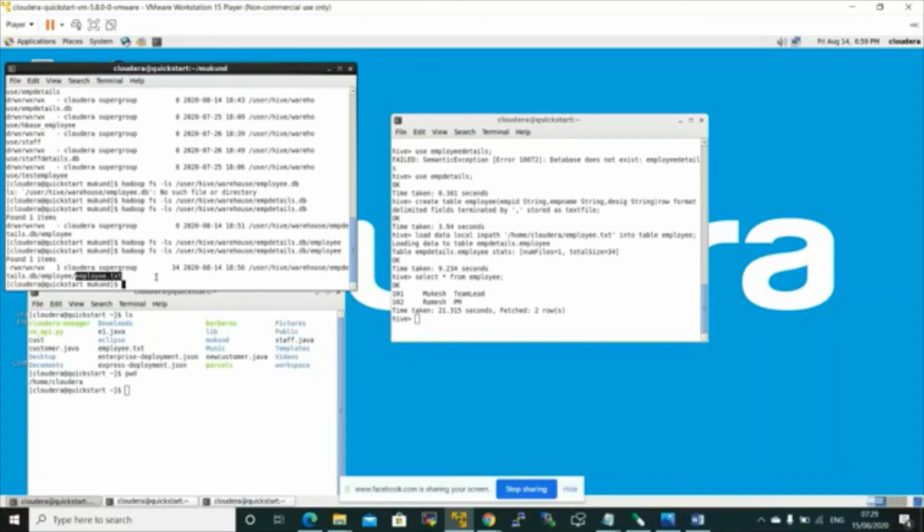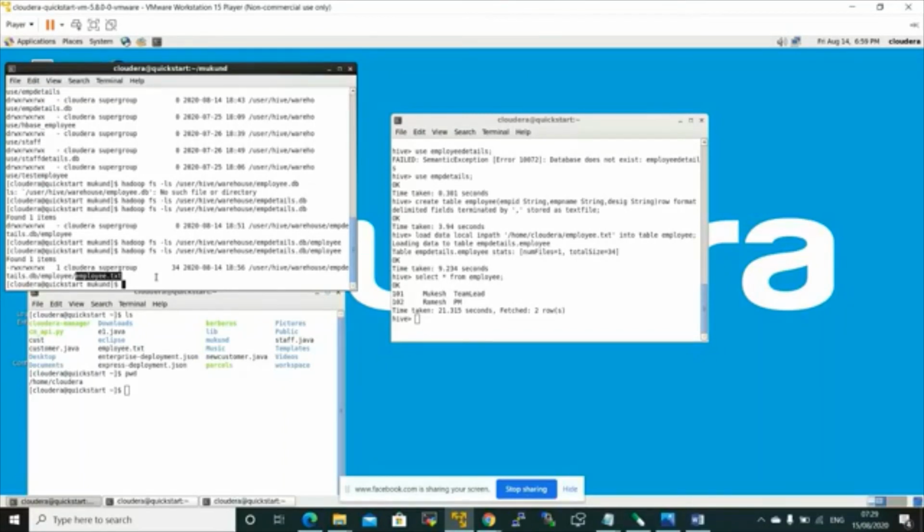It looks like a database, but ultimately it is an HDFS folder available in a location. And here you can see you are querying it as if it is a SQL type of database. That's the beauty. So many things you can do.